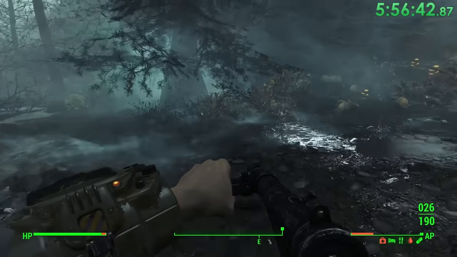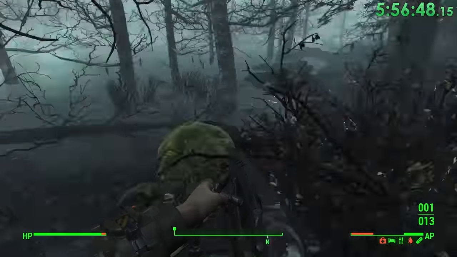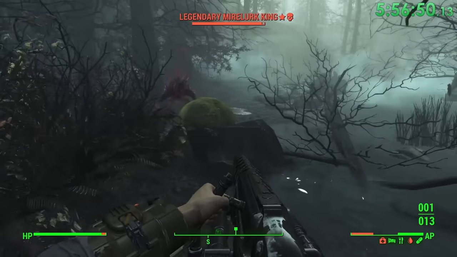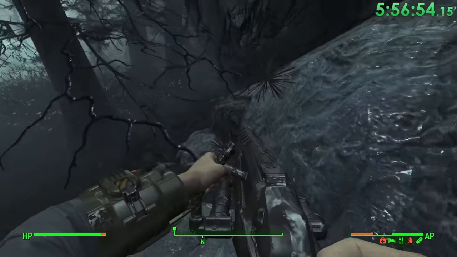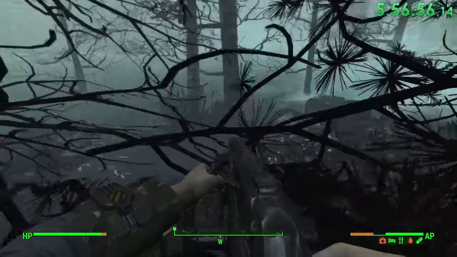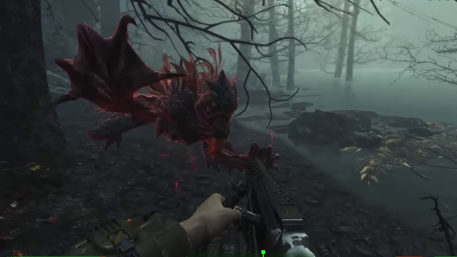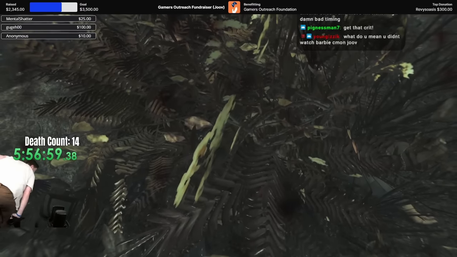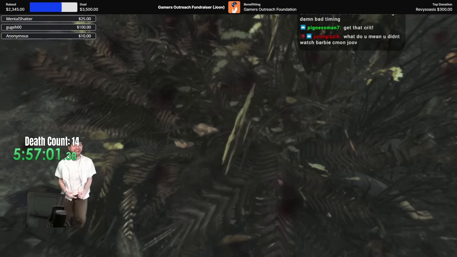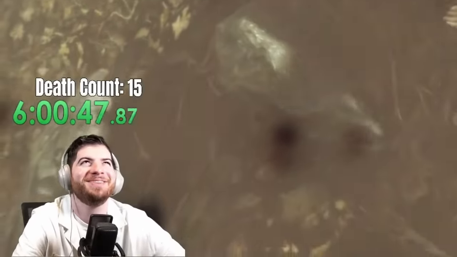There we go. We got the critical. Now we just have to fall back and get enough space for our critical. Back up! Not enough. Come on, keep moving. It always finds a way. I had enough! Oh my god.